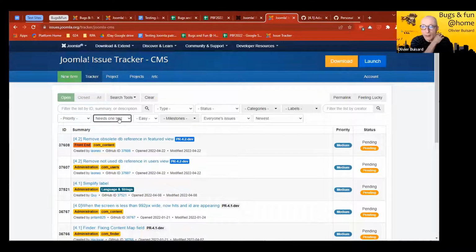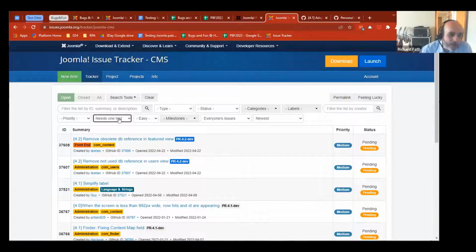The good thing is that if you already have 1 test done, it means that the patch probably is working. And as soon as there are 2 tests that are successful, then the patch is actually ready for commit.